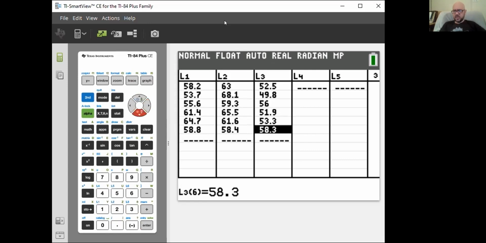I know this can seem a little tedious and like a waste of time to check all your data, but let me recommend that you do that whenever you type in a bunch of stuff, especially on a test. And tests are when it is hardest to convince yourself to do this, and also the time when you most should. It's definitely worth it to go back. For instance, it would be really easy, let's say I didn't type the 1, right? This data is significantly different from the correct data, and I'll get a much larger variance in L3 than I would have otherwise. And that's going to mess up my whole analysis.